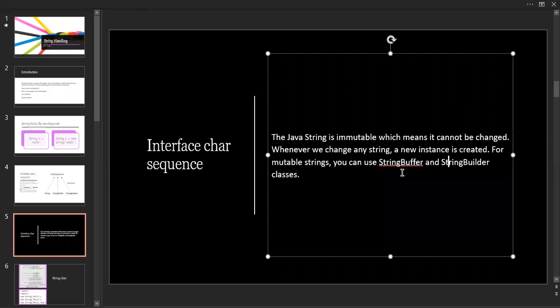So here, these two things are immutable. We can change them according to the information we provide. So these two things are changeable, and this is not changeable. Maximum number of people in real-time applications are supposed to use StringBuffer and StringBuilder. Mostly they will avoid String. Sometimes it is necessary, and only at that time are they supposed to use it.